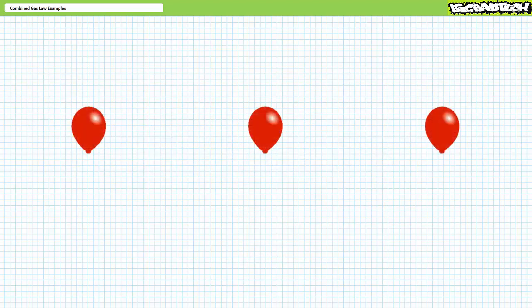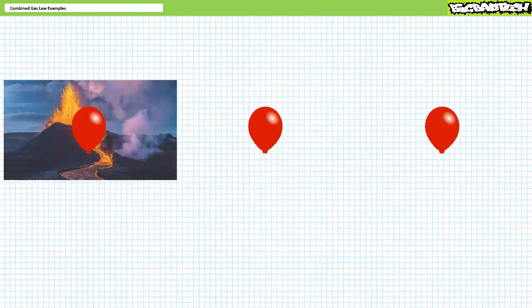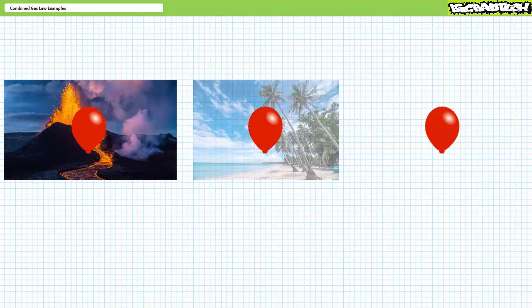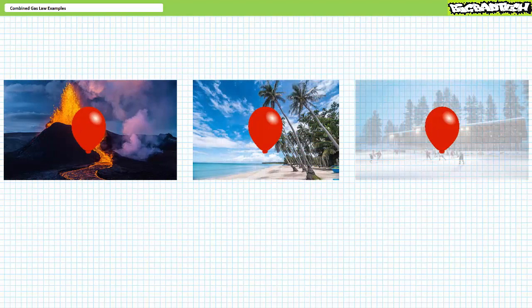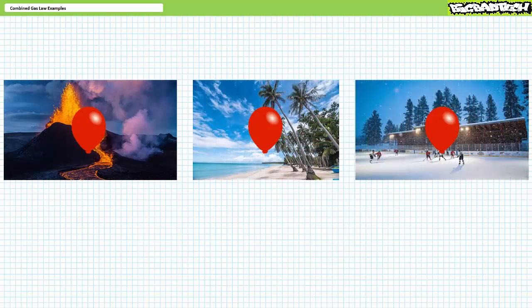Thought experiment 2. At sea level, 3 identical balloons are again filled with 1 standard cubic foot of air and placed in 3 different locations, all at sea level. One hovering over an active volcano, one on a 68 degree Fahrenheit beach, and another in an open-sided Minnesota hockey rink midwinter. My question to you is this: how will temperature, more in the volcano, less in the hockey rink, affect the volume of the balloons? Note, pressure is being kept constant in all 3 scenarios.